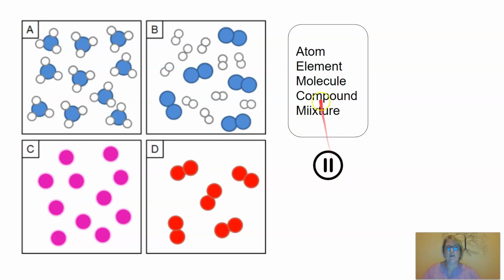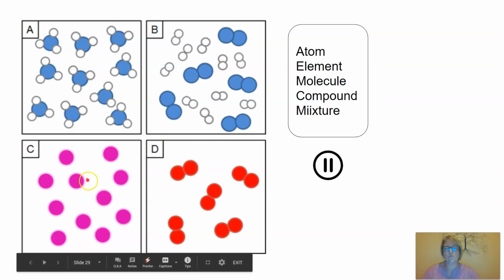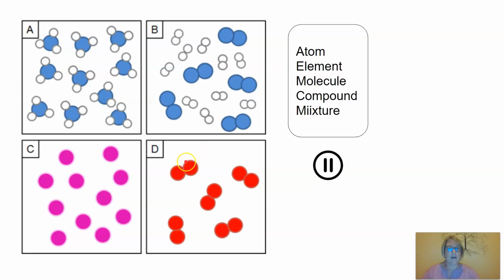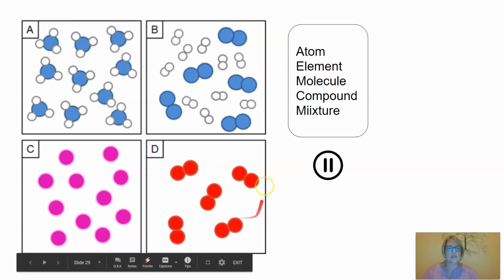Okay, so if we have a look here, an atom, which diagram best represents the atom? And I think that would be diagram C. What best represents an element? Well, an element would be diagram C, and it would be diagram D, because C only contains one type of atom, and D also only contains one type of atom. The interesting thing to remember with D is these atoms have chemically combined together. So this is also a molecule, but all the atoms in this diagram are made up of the same substance.